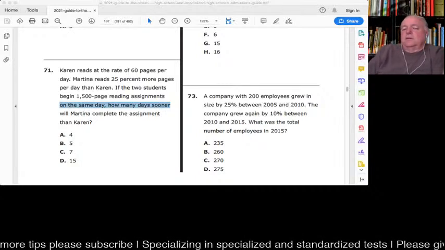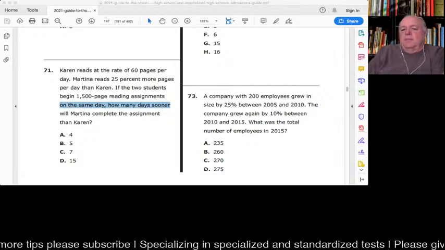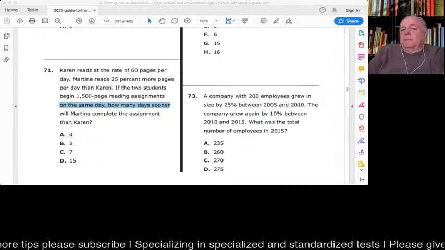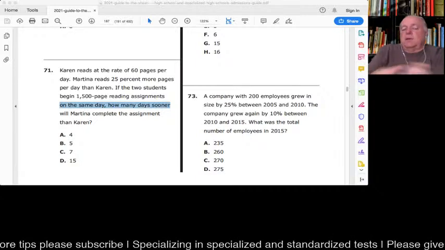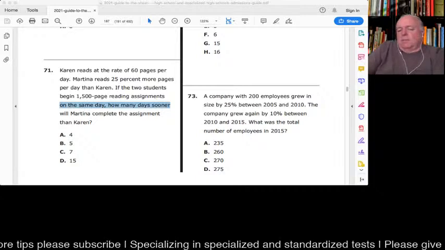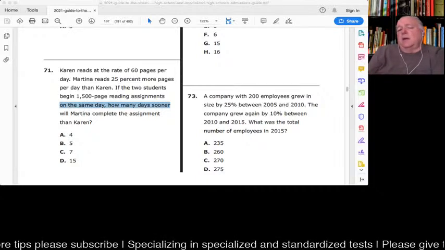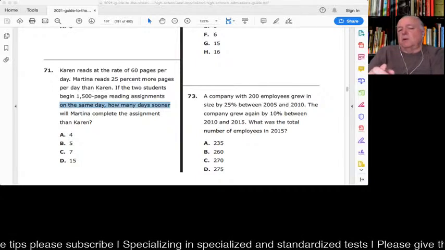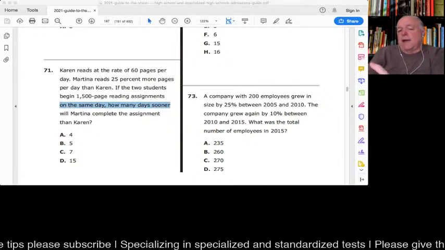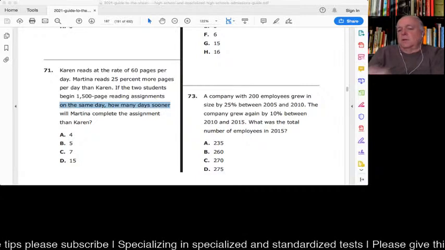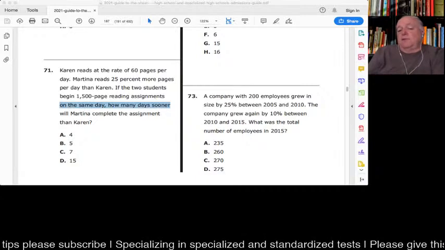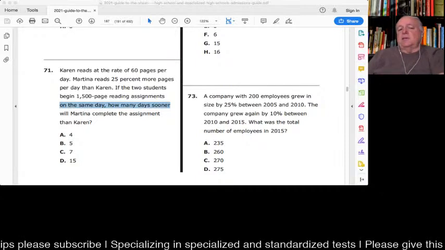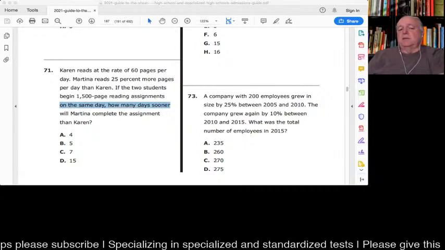So when you do that computation, it turns out it could be 4 days and 1 second. When you're left with something like that, it could be hard to determine. You could argue, well, as long as it's 1 second over, it can no longer be 4 days. Question number 71 doesn't talk about estimating or rounding, so you would bump it up to 5. But there is a little ambiguity here, where if they said at the same time instead of on the same day, they should have really said at the same time.